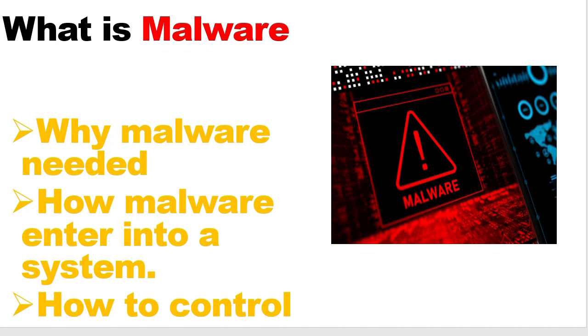So antivirus software is one very important measure, as well as endpoint protection like CrowdStrike or Trend Micro. I'm mentioning a few names here, but there are a variety of vendors that have very good endpoint mitigation or endpoint protection systems, which can be leveraged to control malware entering your environment.